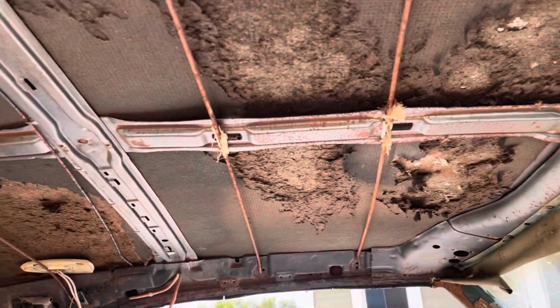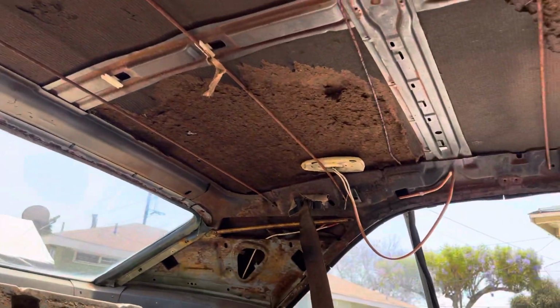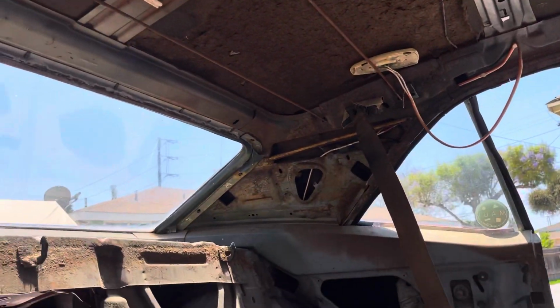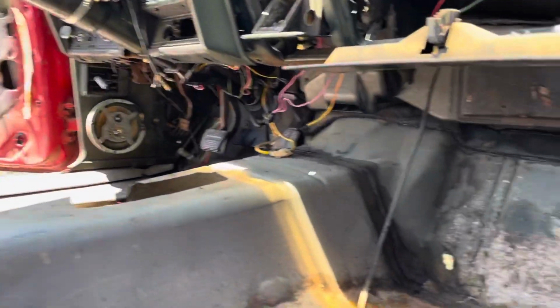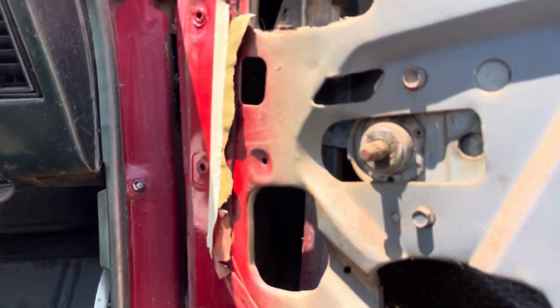So here's the roof panel I was telling you about. You see it's got all the original sound deadener and heat shield or whatnot. So it's not a repop, that's for sure. Whatever got done to this car got done way back in the day. That is very apparent. Again, the doors, solid. I don't know if you can get a good view because this phone doesn't like to focus.